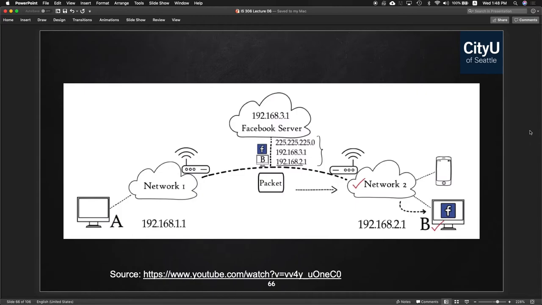So this is an example of, first, the logical addressing. This is the Facebook IP address, and this is the IP address of network computer B. Essentially what this diagram is showing is computer B accesses Facebook, and before going to the Facebook server, it basically goes to its own network, right? And then goes up to request the Facebook server. Correction, this is wrong, this should be 255.255.255.0. Basically, this is the mask. The mask tells how to read the IP address: the first three sequences are the network, and the last number is basically the host, I mean, which computer. Okay? And as you can see, there's the packet here. And again, packet is your data.